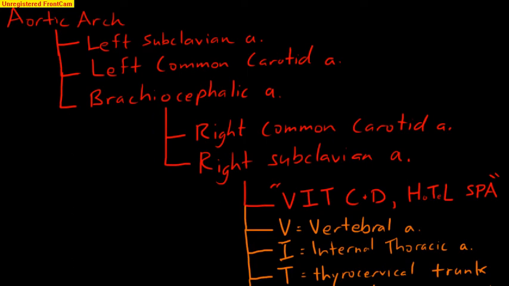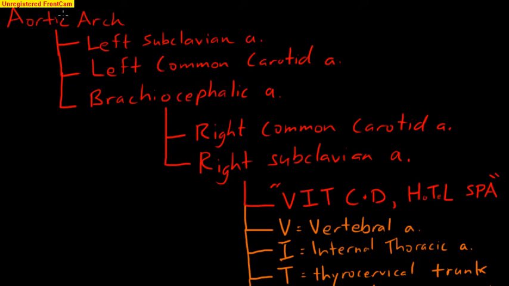Okay, I'm going to go through all the major arteries starting from the heart all the way to the end, or the start of the brachial artery or the end of the axillary artery. So here I've made a list showing the branches that come off of each. So starting with the aortic arch, so we're going to start right here.